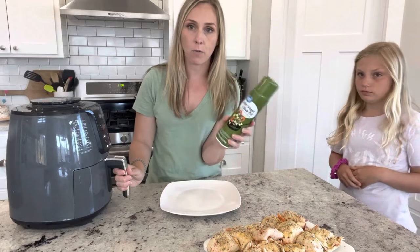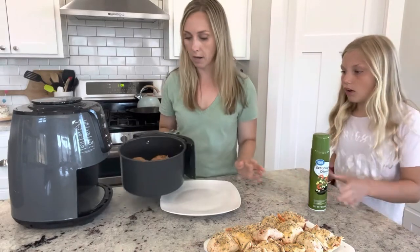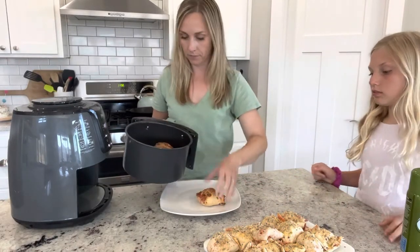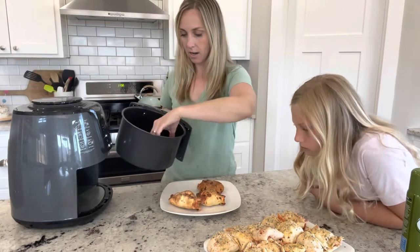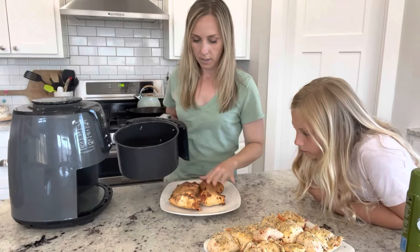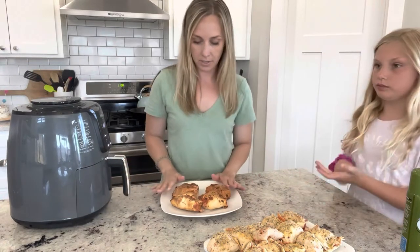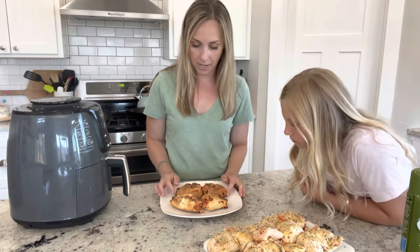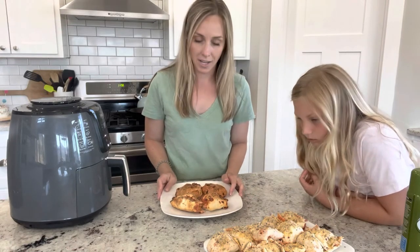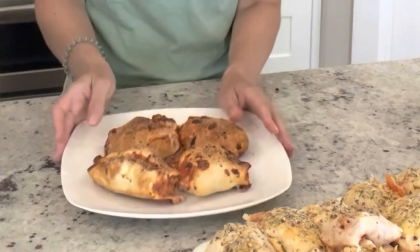We didn't mention this before, but make sure you spray your air fryer before you put your pizza rolls in. And after 6 minutes, here they are. They will take a little bit of time to cool down since it's very hot internally, but once they're ready, you can enjoy or cut them open if you want to cool them down faster or split them.